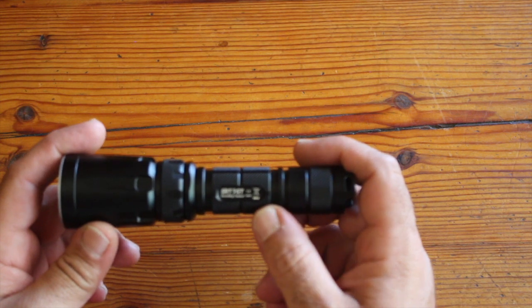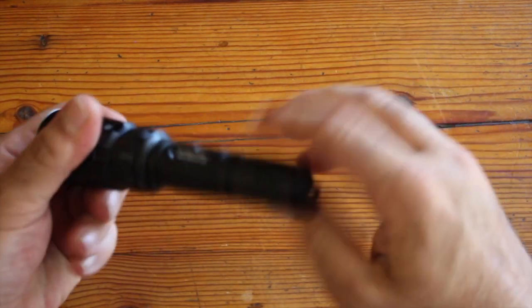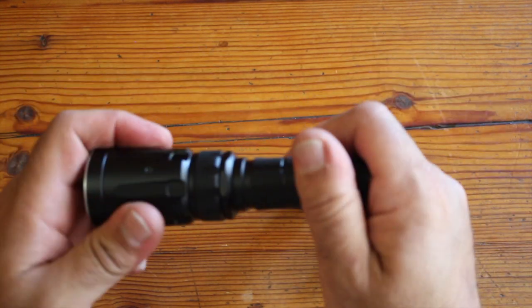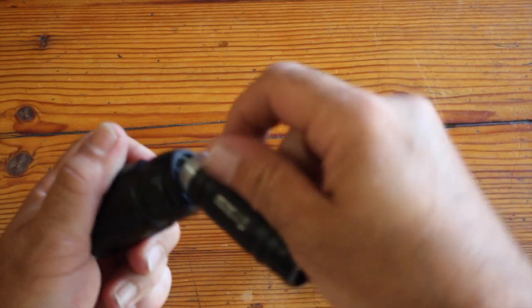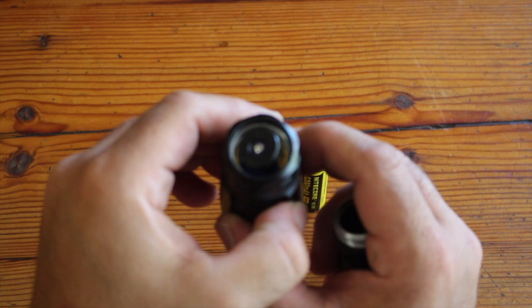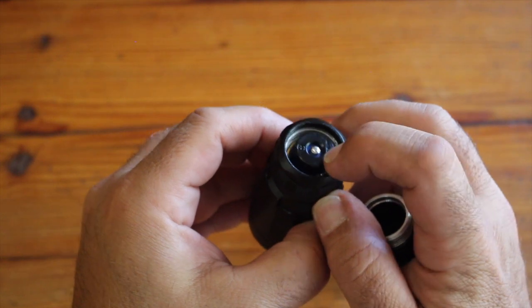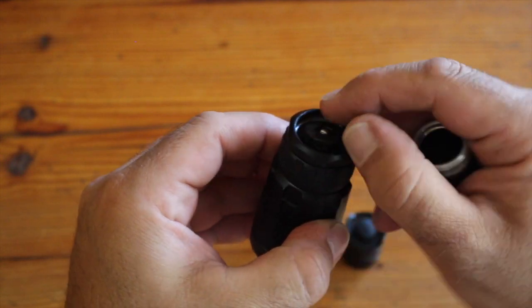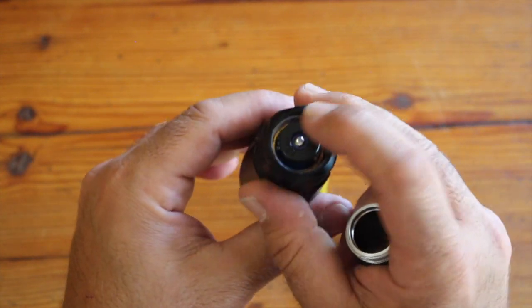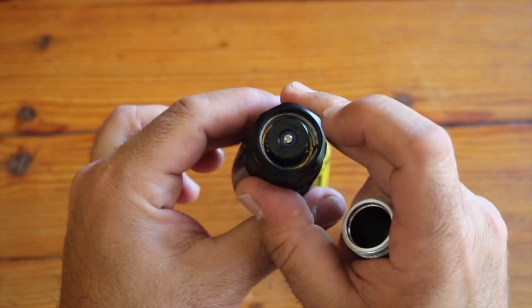It also has spring-loaded anti-absorption contacts, which I'll show you quickly. On the head side, let's just check here. The contact is sitting on a spring at the bottom there. You can just see it inside there. So I'll show you a demonstration on this when it's mounted to the shotgun. This will ensure that the battery doesn't lose contact and the flashlight stays on at all times.